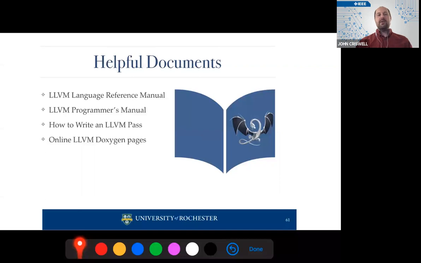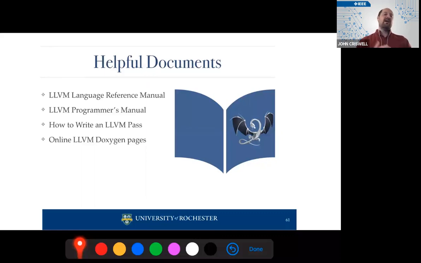Well, LLVM routinely generates Doxygen documentation for its internal code. If you go online to the LLVM webpage, you can find the Doxygen pages. The Doxygen pages are a nice set of pages that are all hyperlinked together, which give you information on all the LLVM classes and their superclasses and their subclasses and the methods that they provide to programmers.